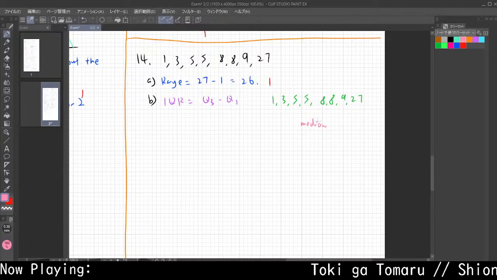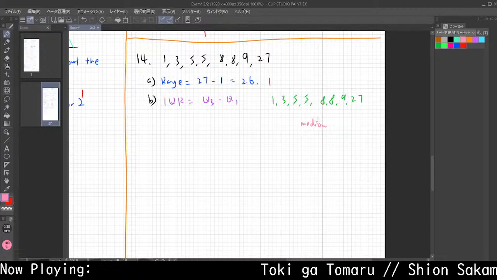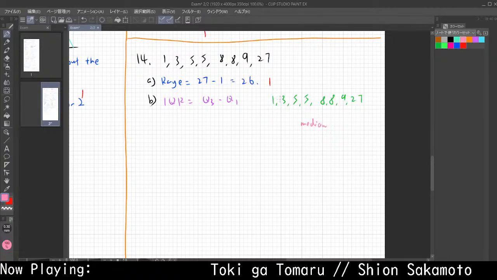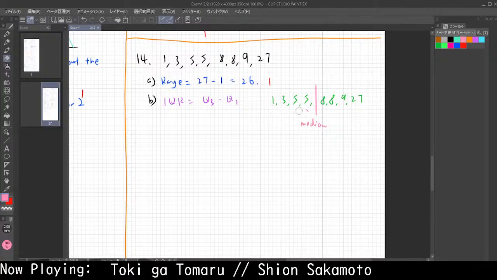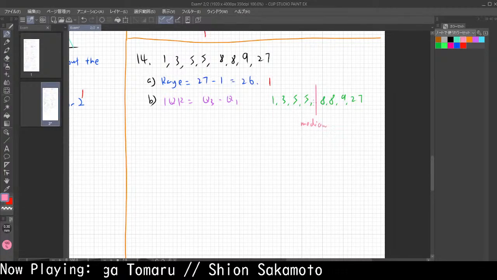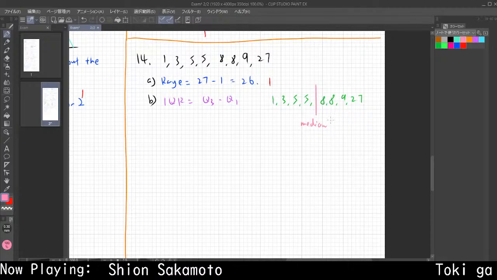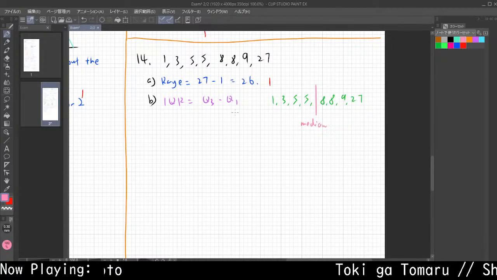This means it will be split in half directly. 8 numbers divided by 2 means to split it into 4 and 4. So you count 1, 2, 3, 4, split in the middle. This will be your median. So your median in this case is 8 plus 5 divided by 2. But since we don't need it for the IQR, we can just leave it alone.